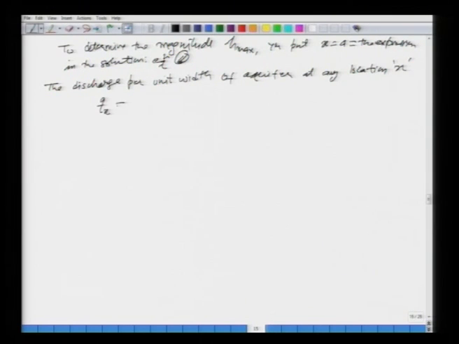Let us say q x is going to be equal to what? It will be V x multiplied by the area. The discharge is the velocity times the area across which it is taking place. As per Darcy's law, V x is minus k dH dx. And what is the area? Area is going to be h times 1.